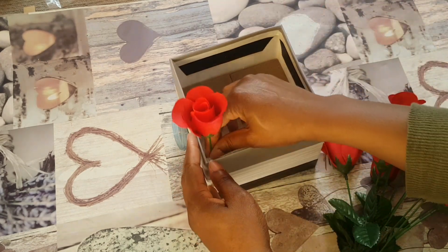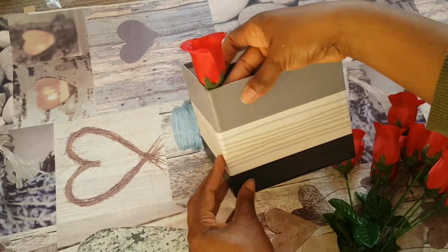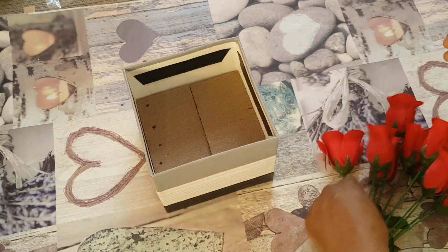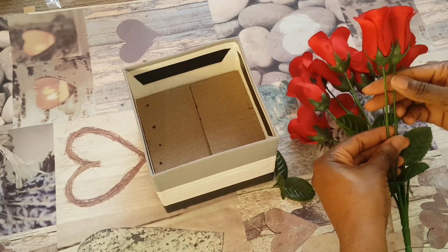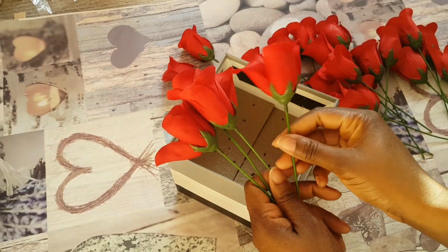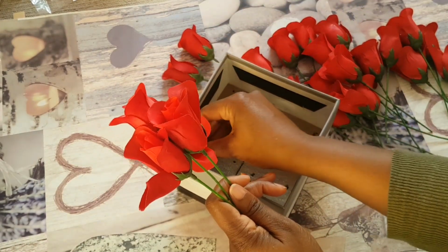Straighten up the stem a little bit, just having a look to see if it's where I want it, and as you can see, I just want it sitting like it's on top of the box. And so now I go ahead and I measure and cut all of the other roses to size. So now that I have all my roses, I'm just going to insert all of them inside the box.